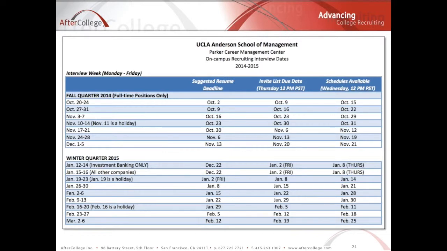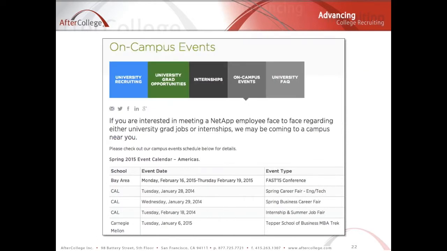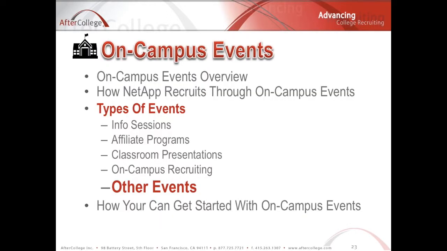Here's an example from UCLA Anderson School of Management's on-campus recruiting schedule. There are different types of on-campus recruiting processes depending on which career center you're working with. The main type is an open schedule — students get a slot based on basic requirements you've set. You also see pre-select schedules, which are more complex: you review applicants within a specific time frame, select who you'd like to interview, pick alternates, and those students sign up during a sign-up period. It works really well but is labor intensive. A lot of employers put their on-campus events on their websites — including event types, specific campuses, and all details outlined. That's a great practice.